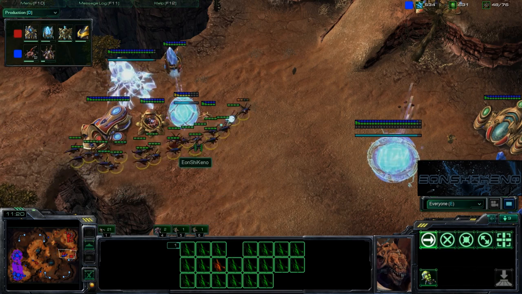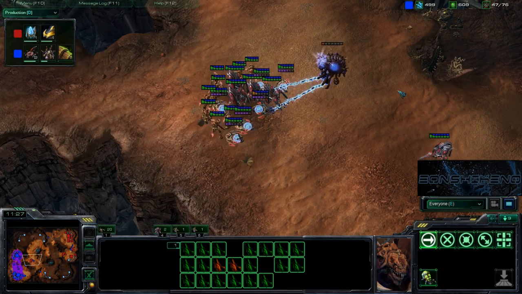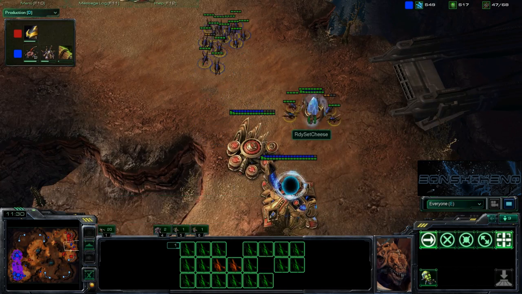Yeah, and it looks like that's going to be working here. You're going straight into his base. He has no defenses. His army is on the other side of the map, so it looks like you're going to do a lot of economic damage here.